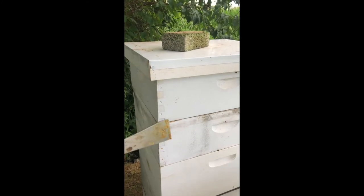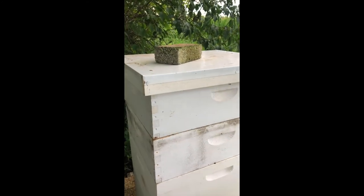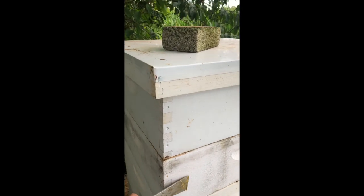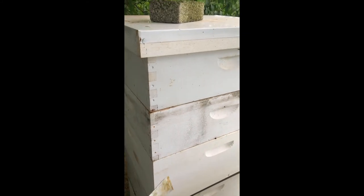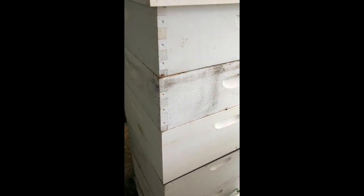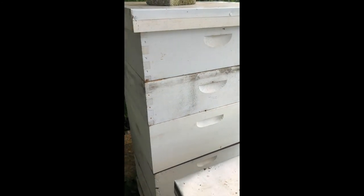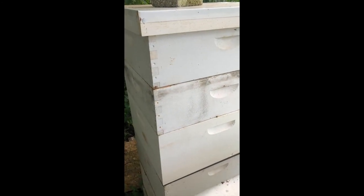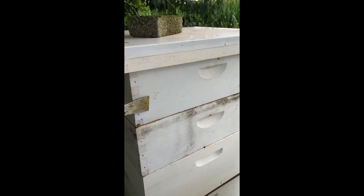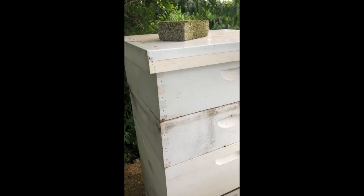Okay, so I took off the honey super. That's in the trailer. And I was going to put this one under this one, but when I looked at this super, it still needs some time, so I will not put a bee escape on. I know this box is full. That's a deep, so that's probably about 70 to 80 pounds of honey there. This one needs a couple more weeks, so I'll wait probably 1 or 2 weeks, and I'll come out and do the bee escape on this and pull these two off to harvest. This one I will not harvest this year. It just doesn't have enough honey in it.